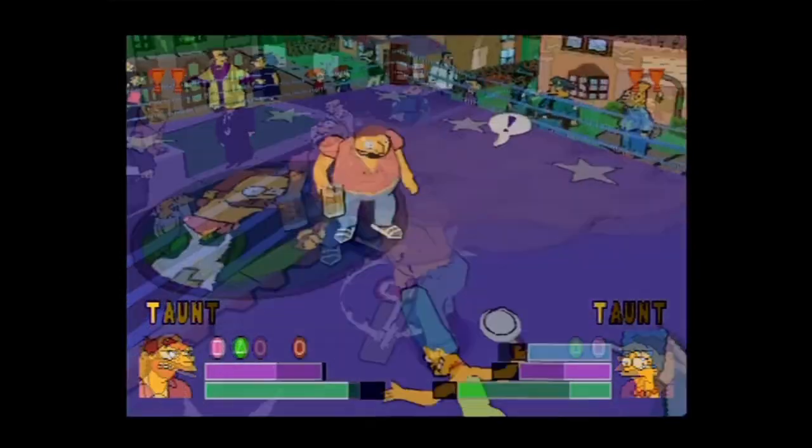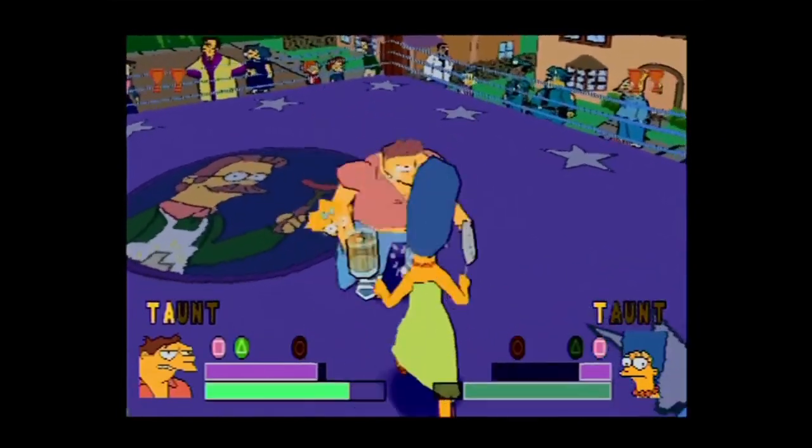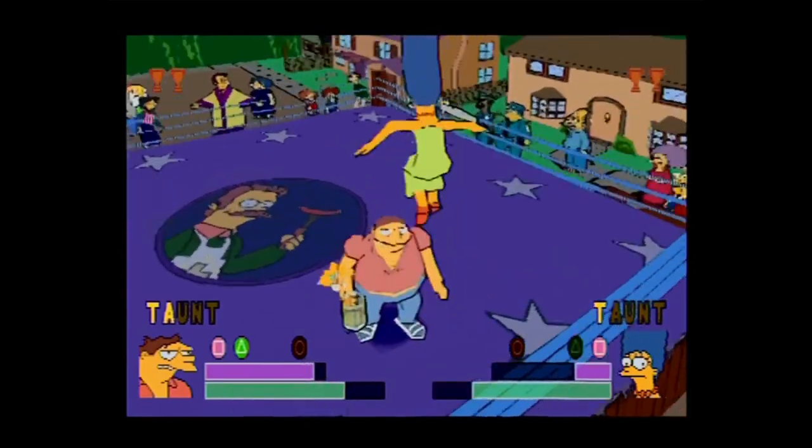And each fight takes place in a different area of Springfield, with different graphics in the ring center to represent the different areas. For example, at City Hall, you have Mayor Quimby in the middle with the words Vote Quimby.